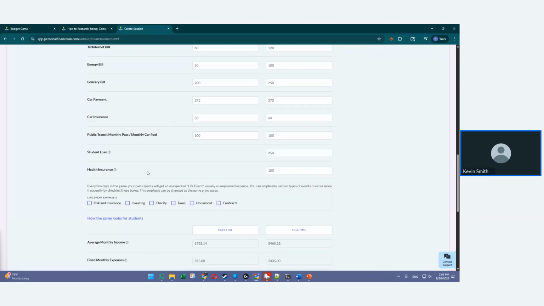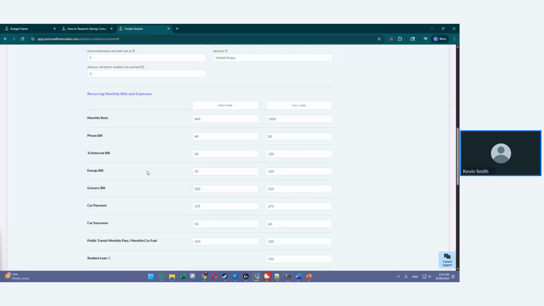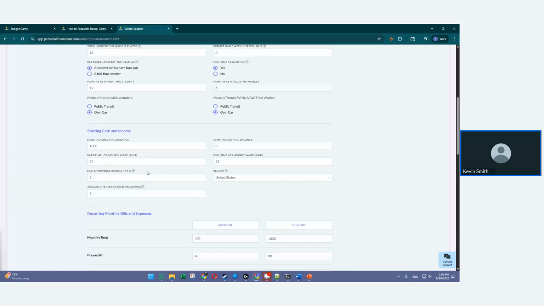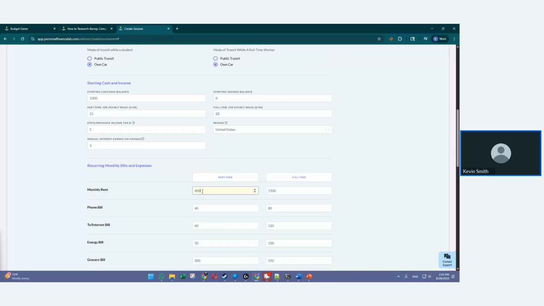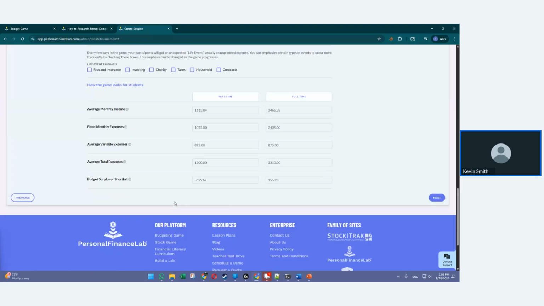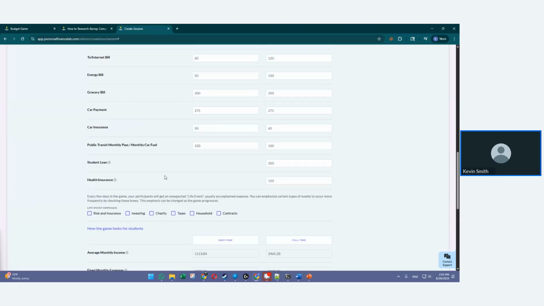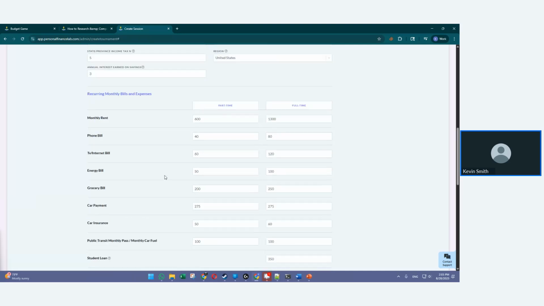And that is, again, trying to make it so we used to have a lot of problems where teachers would say, for example, I want my students to be paying $15 an hour, and they're going to have $600 in room share rent, and then they just see that the students are just going to go bankrupt almost immediately. So that does help a little bit with game balancing, and it makes the game more realistic for schools that are in more urban areas.